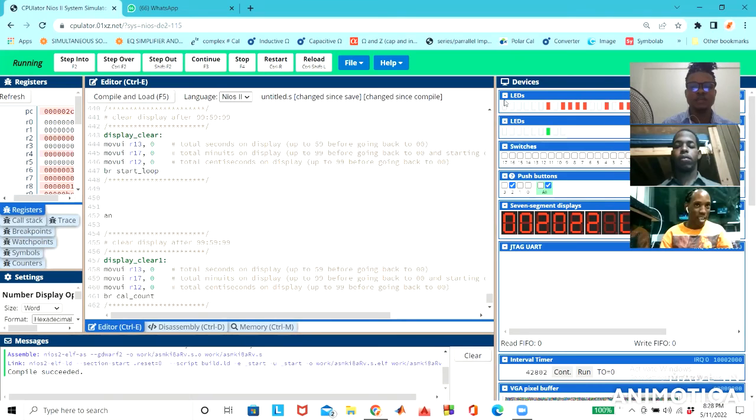But as you can see in the background, it's actually still counting, as indicated on the red LED. If we were to click on 3, which should resume the stopwatch, you would actually see that it continues at 51 seconds.